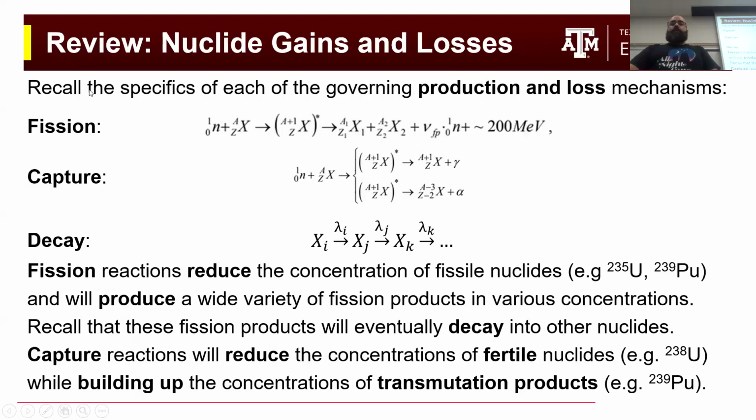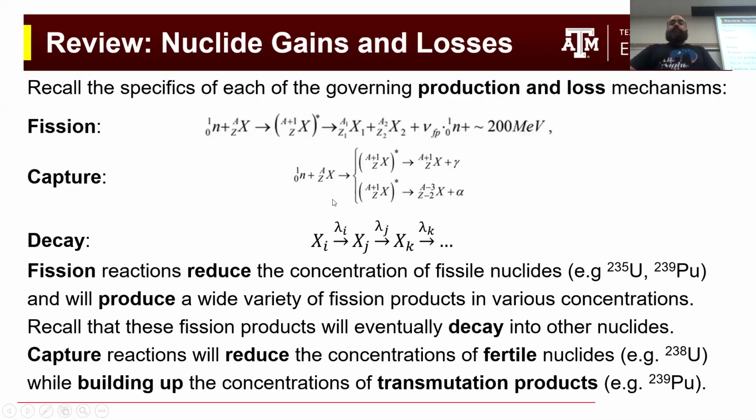We revisited what these different reactions looked like, and we went through the thinking of what a fission reaction looks like to realize that if we're talking about some fuel nuclide like uranium-235, then that uranium-235 absorbs a neutron, fissions, and produces fission products. And so for a fission reaction, the fission of U-235 is a loss of U-235, and fission is a gain of our fission products.